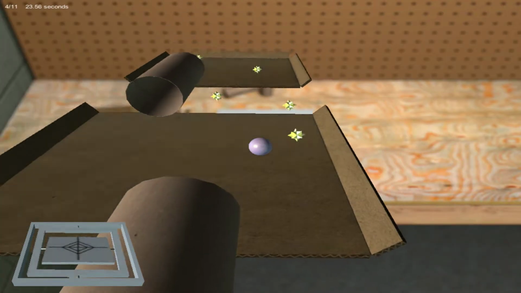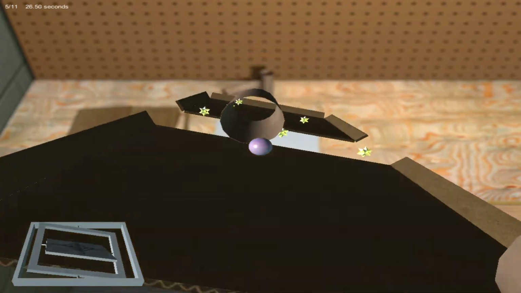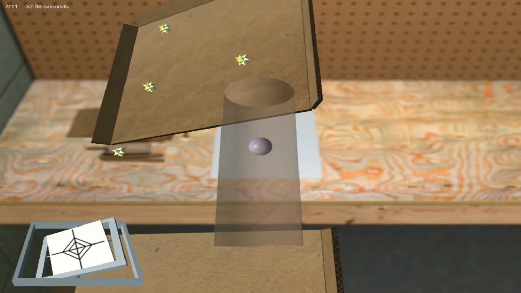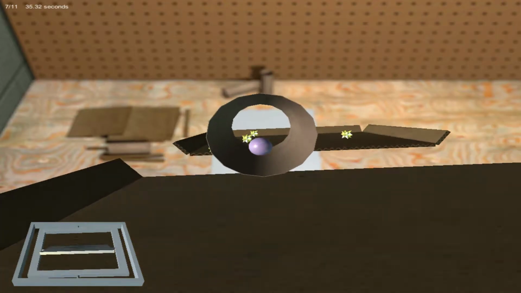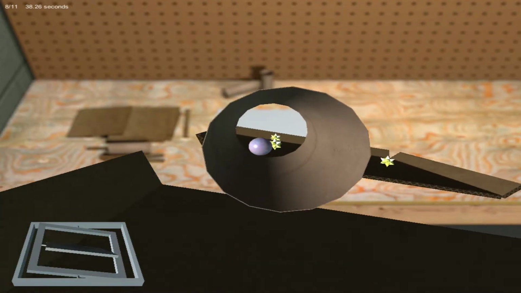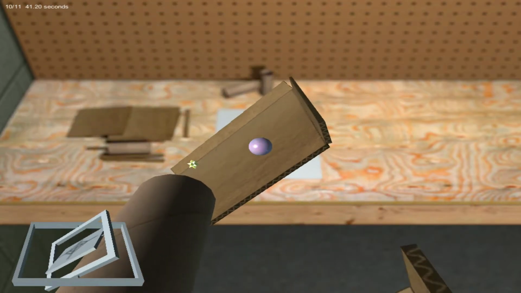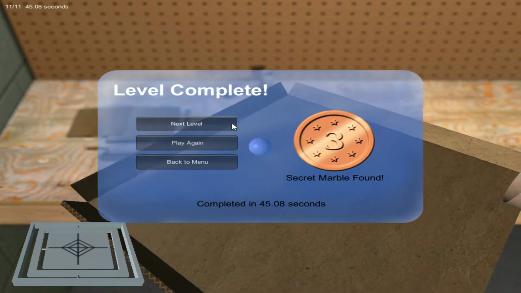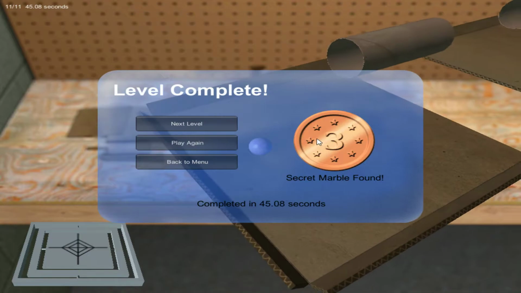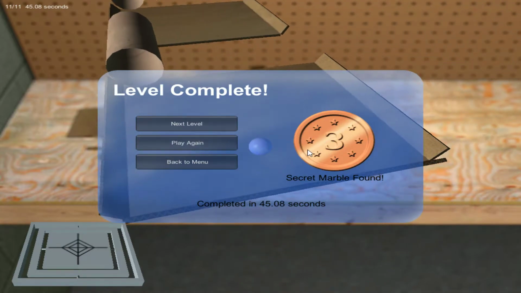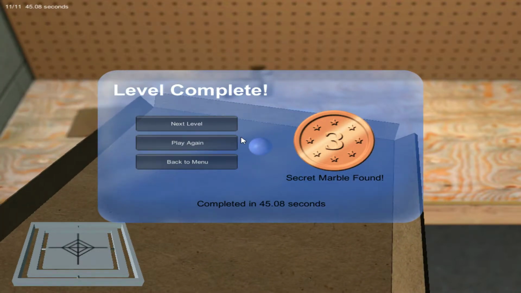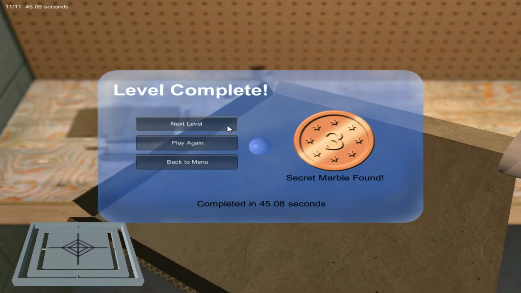I was a little curious at first because it felt like the marble itself was a little sluggish, but I think that's actually required in order to pull off these extreme physical feats, right? You're manipulating the cardboard much quicker than the marble itself, and that's what allows you to pull off these crazy stunts. Okay, these time things. That's going to be the challenge. Another challenge in itself is just trying to pull it off as quick as you can, rushing through the level. And I wonder how sensitive that is in terms of what percentage of players you want to really be able to get the gold level.